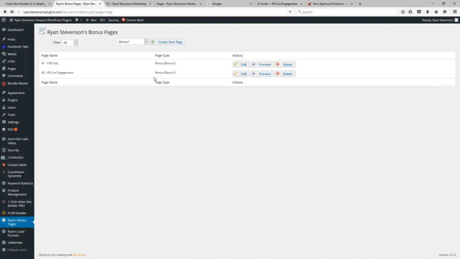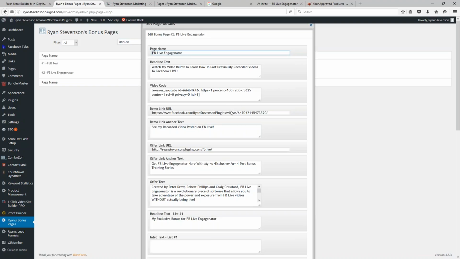So with that said, to get started, you just simply select the template and click on Create New Page to get started. I'm going to go ahead and open up an existing page already, just so you can see exactly what is supposed to be going in here. Page name is a simple page name reference. Nobody's ever going to see this except for you, so call it whatever you want. That helps you to identify it in this plugin.